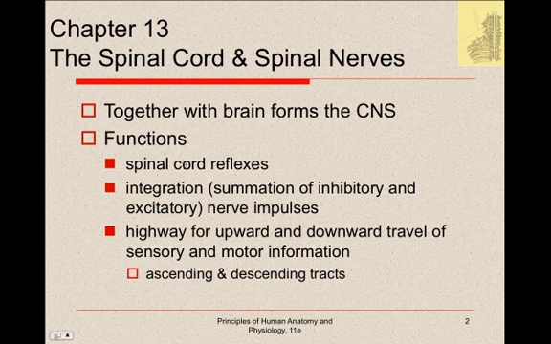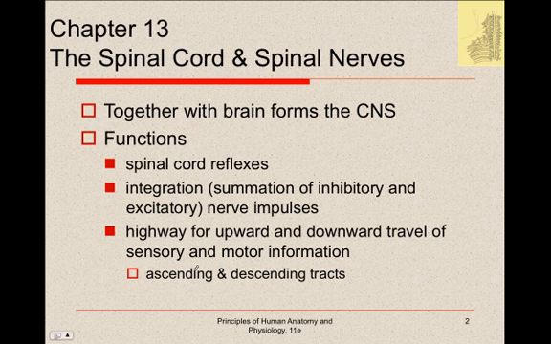Our spinal cord reflexes, which we'll talk about. Some reflex arcs go right through the spinal cord and never make it to the brain. And then we'll talk about integration of nerve impulses. So you'll see that we get some integration in the spinal cord where many sensory neurons will be coming in, and the summation of those that are inhibiting and those that are exciting will be integrated actually in the spinal cord in some areas. And remember, those impulses, inhibitory or excitatory, will create graded potentials in that postsynaptic neuron, and that will determine whether or not an action potential will be generated in the next neuron.